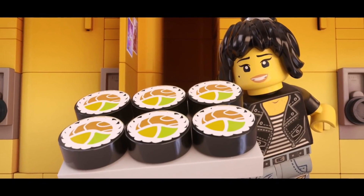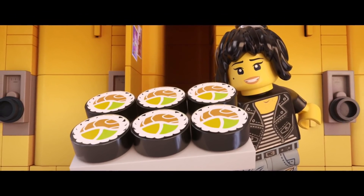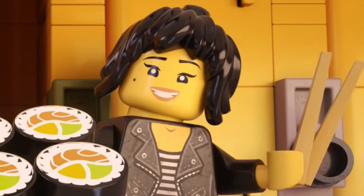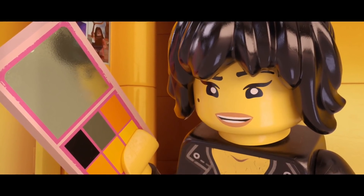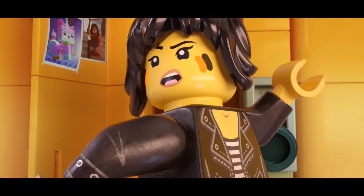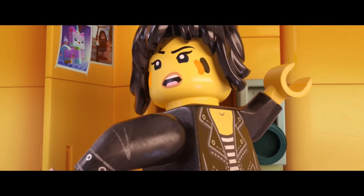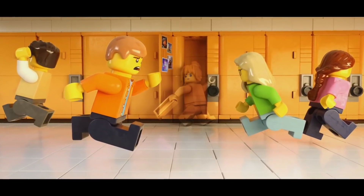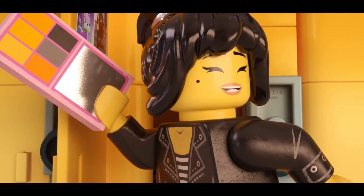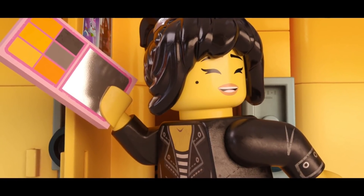Nya also pulls out her lunch, which is sushi, as well as her lucky chopsticks. And this chopstick element is not one that we've seen in a Lego set before, so I'm guessing this was just added for the movie. The other thing a ninja needs is makeup — but maybe not for the reasons you'd imagine. It's actually for camouflage, as a ninja can blend in on stealth missions. And it's really cool the way they accomplish this look. And it's pretty funny that while she's telling us all this info, everyone else is just running around screaming. But she totally nailed it, and the whole thing is totally ninja.